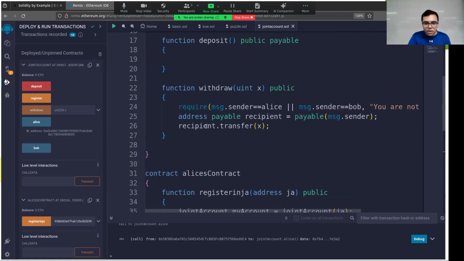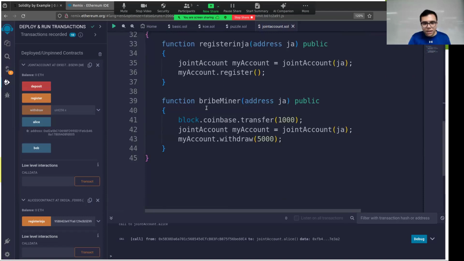Then the withdrawal is going to cause an exception at this line. And that exception is propagated to bribe miner, which means that the call to bribe miner also gets reverted. But when it gets reverted, the money that was sent to the miner is also a side effect, so that's also getting reverted. So even if we get reverted here, whatever happened here is going to be reverted and the miner is not going to get its money. So again, this is another way of bribing miners.